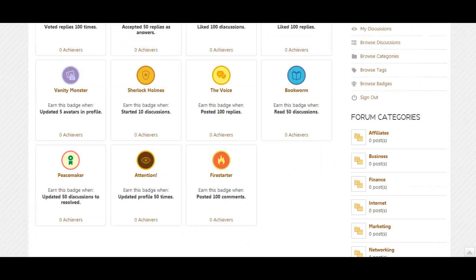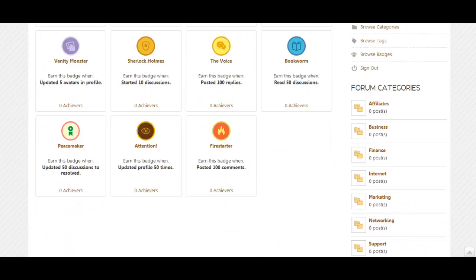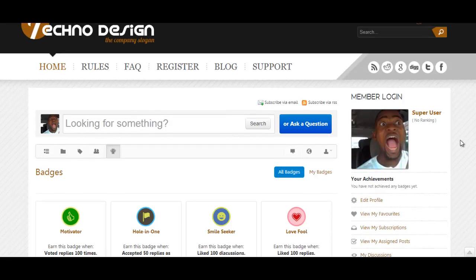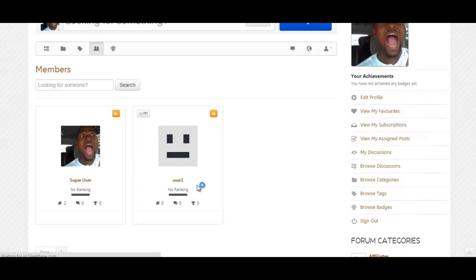So that gives you a basic overview of adding the modules and configuring it to how you want it to work. Just click around for a little while and get a feel for it. And then here you click on the members, and it shows you the existing members of the site.